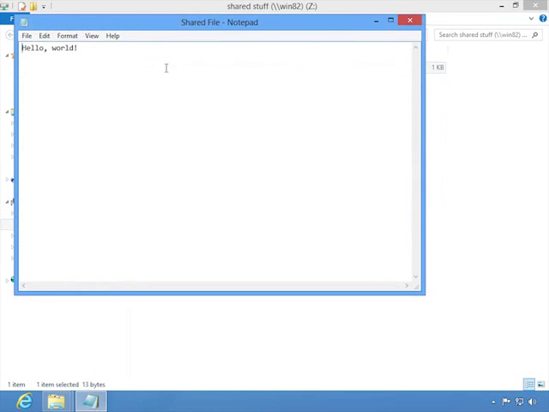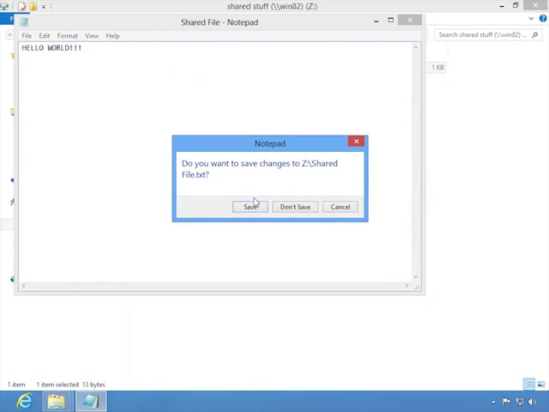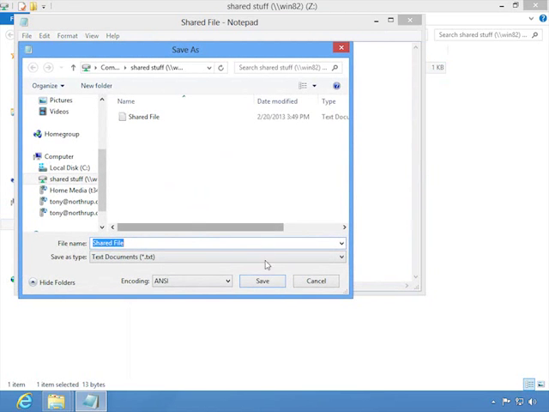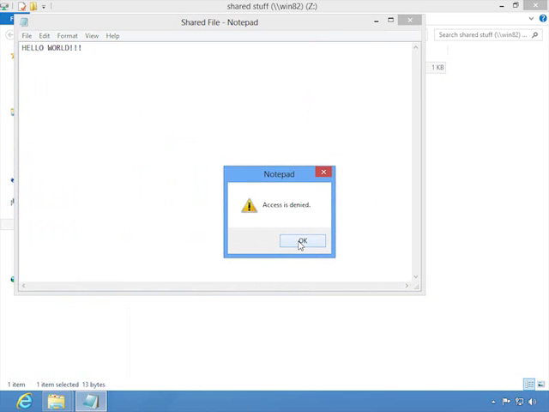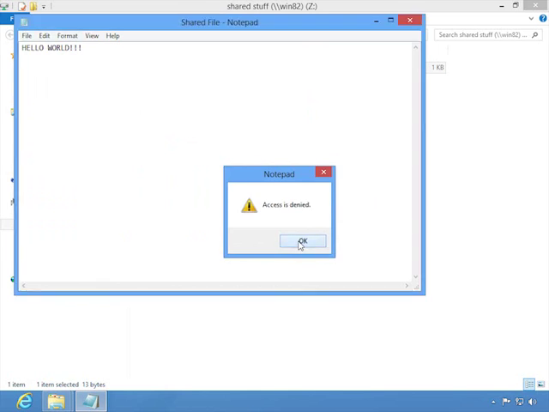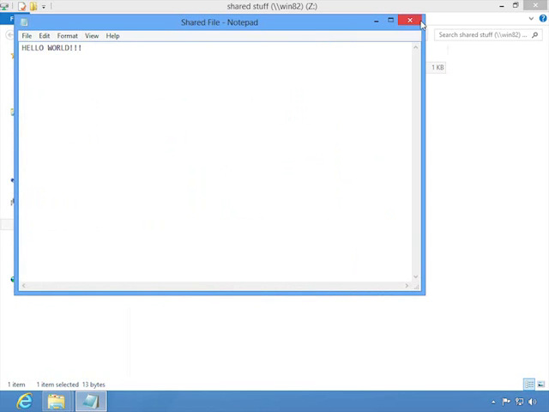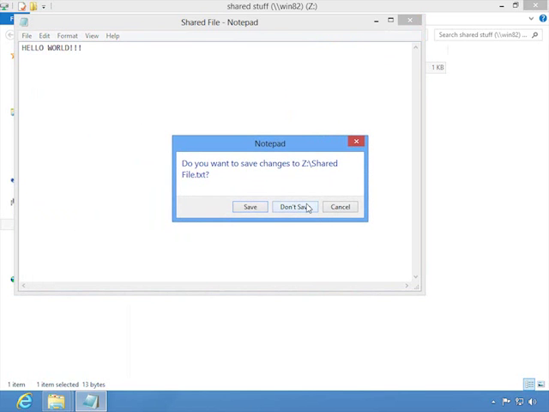I'll double click the shared file here to open it up, and let's just say Mary loves caps. Now that I've typed that and changed the file, I'll go ahead and save it. Now it's prompting me for a file name, which it normally doesn't do, and the reason is I can't overwrite it. That's because I denied Mary the change permission when I was sharing the folder. She's not supposed to be able to edit it anyway, so I don't know what she's doing. This is a very important file. All right, on to the next sub-objective.